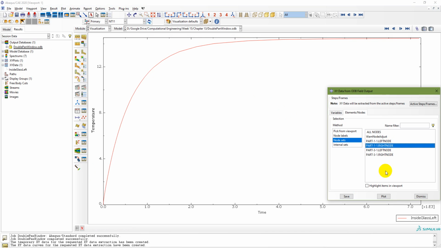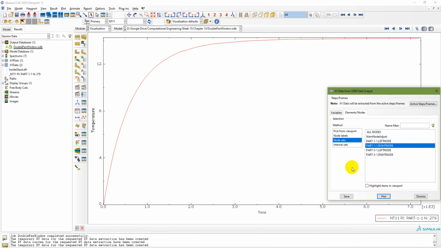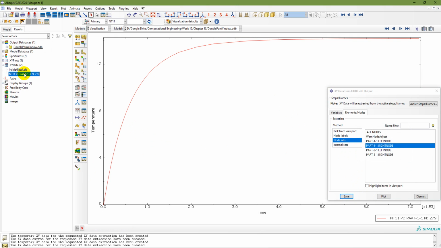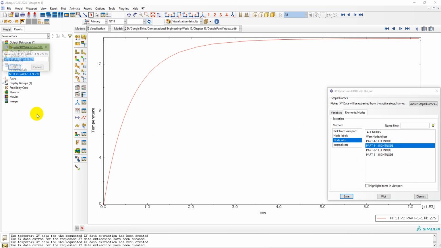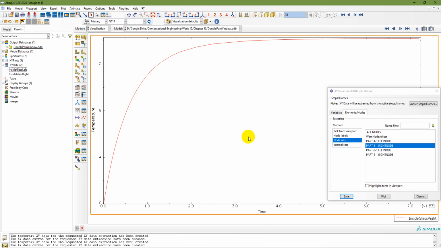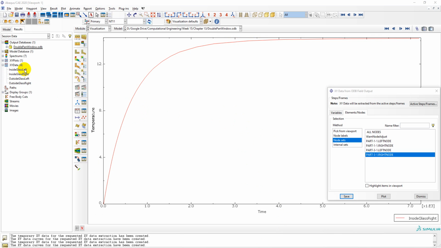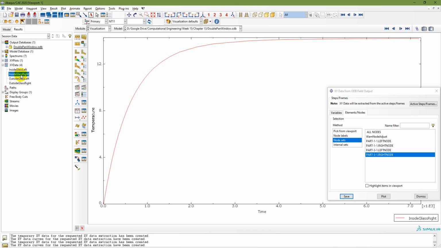Okay, then that's the right node for that. That is being saved. I am going to rename that, so that is right. Okay, and similarly I can plot all the others. So now these four are being plotted: inside glass left, inside glass right, outside left and right.